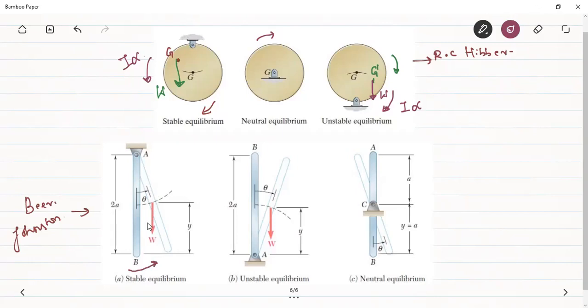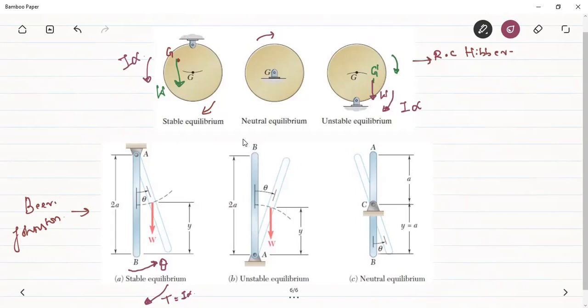There will be a moment due to this weight force about the hinge A, which will try to restore this. That is, this torque, equal to I alpha, will try to restore this, and this is the displacement, delta theta, or theta in simple terms. So the displacement was in the anti-clockwise direction, and the torque due to this weight about hinge A will be in the clockwise direction. Therefore, any displacement from this stable position will try to increase the potential energy of the system or of the rod, but the tendency of the system will be to come back to the original minimum potential energy position, that is the position of the stable equilibrium.